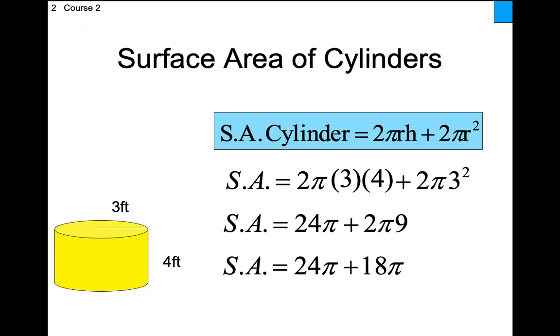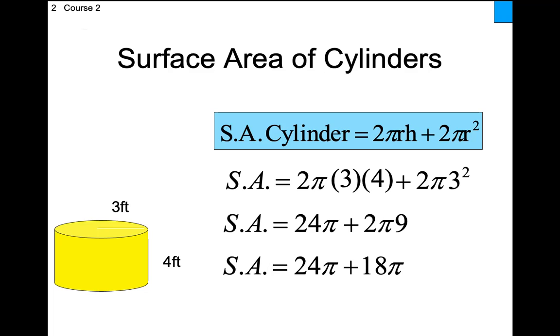Would it be plus 2 times 3 times 4? Not plus, if I'm covering that up, that's 2 times pi times 3 times 4. Since multiplication is commutative, it is my choice of the order that I multiply. I'm just choosing not to multiply by pi. You'll see why here in a second.